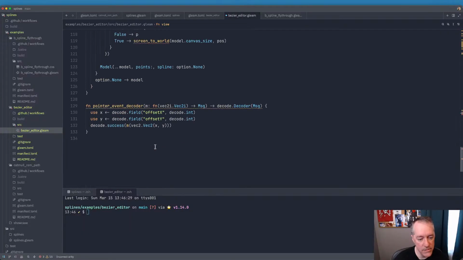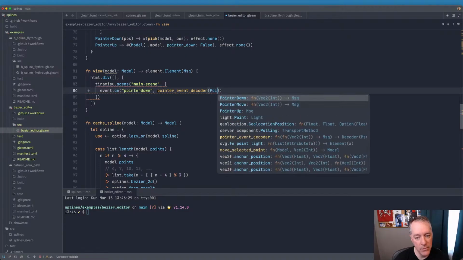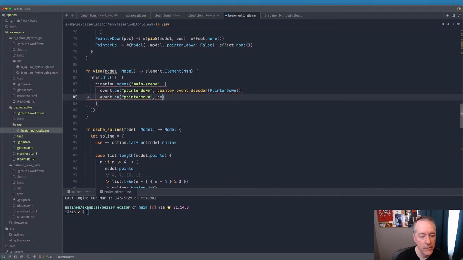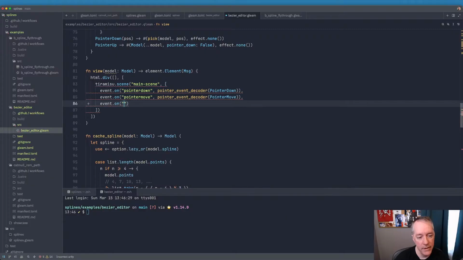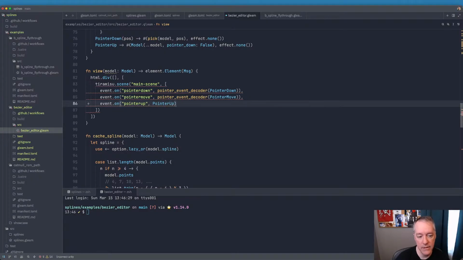And here's where we can use our pointer event decoder, because it's got to return a message. So let's do pointer event decoder, and we'll have it do pointer down. And we'll do the same on pointer move, and have it return pointer move. Okay, and then we'll say pointer up. And we just do pointer up. We don't have any extra stuff there.